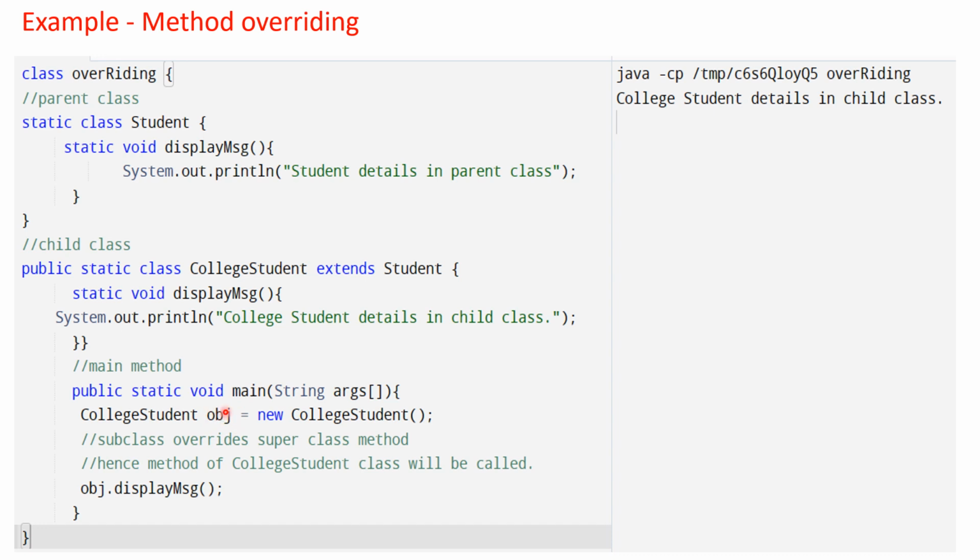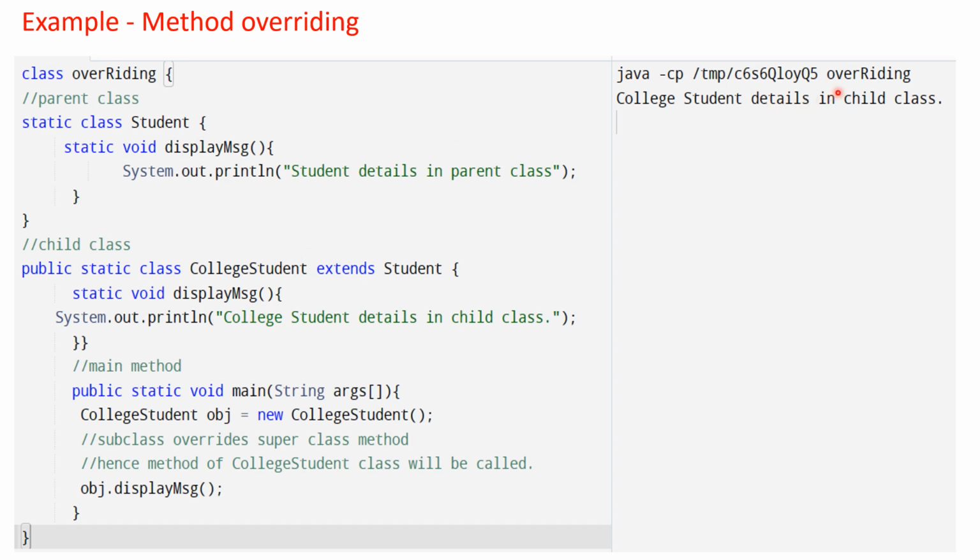Subclass is nothing but the child class which I am referring to here, and I'm creating the object for this, and here I'm calling object dot display message. So here it is overriding the parent class, and hence this college student class will be called, and it should give me the output of whatever I am mentioning in this method, right? It should show me the output.